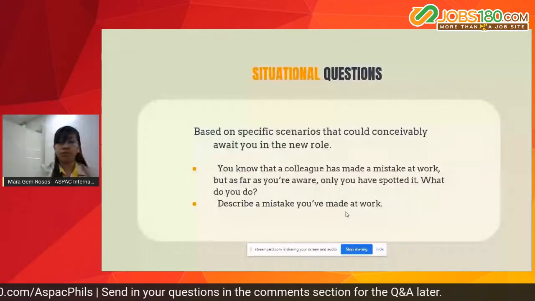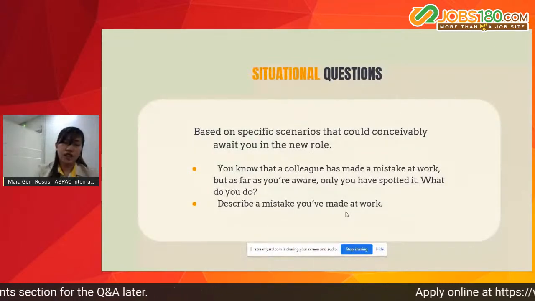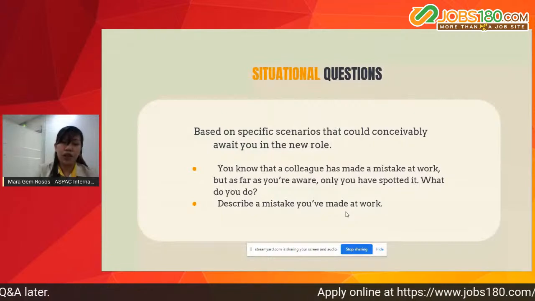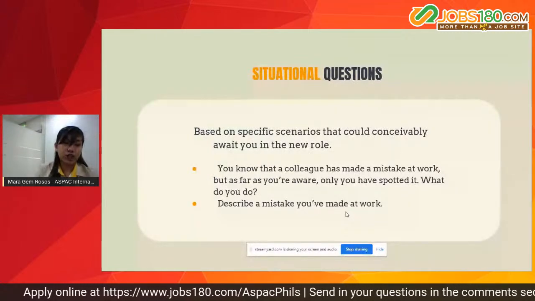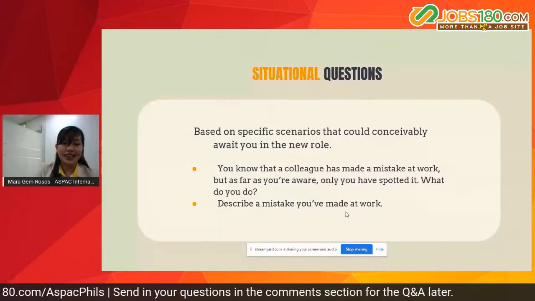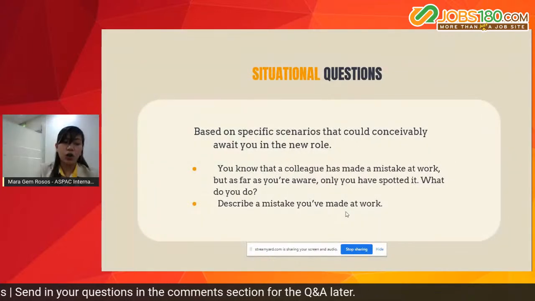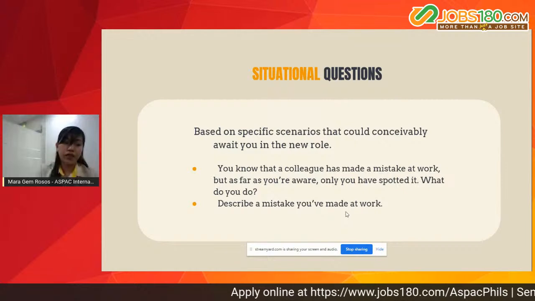So, another question, describe a mistake you made at work. An example answer or good answer in that is like this. Okay, during my time at blank company, I missed a major deadline due to poor communication with my colleagues. As soon as it became clear that the deadline would be missed, I contacted all of the stakeholders in the assignment to make clear that we were working hard to resolve the situation and when they could expect the project to be completed by.